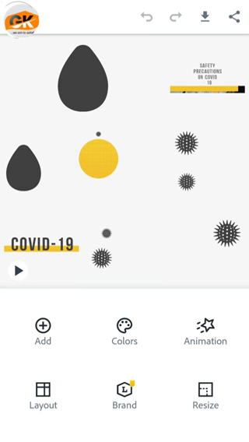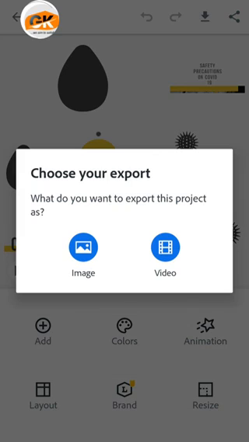Look up at the topmost part of your screen. You see the arrow that is facing down? That's to download. You click on it. Do you want it as an image or as a video? Because of the animation that we put in, we're having this option.